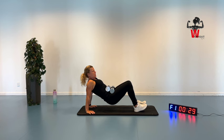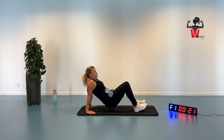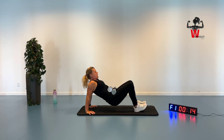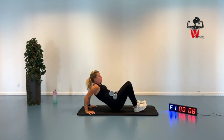Flexion, extension, flex, extension. And you don't wanna push too much off with your feet. You wanna let the upper body do the work. And you wanna feel it in your triceps by now, chin is in. And we have only 12 seconds left. One more exercise and a short break.